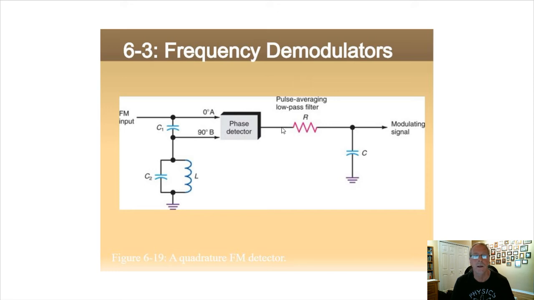Make sense? So the whole job of this thing is to determine the phase relationship of these two inputs. Now, this low-pass filter filters out all of that autocorrelation signal, or the triangle wave stuff I was telling you about, and only outputs the DC component, which corresponds to the phase of the two signals.